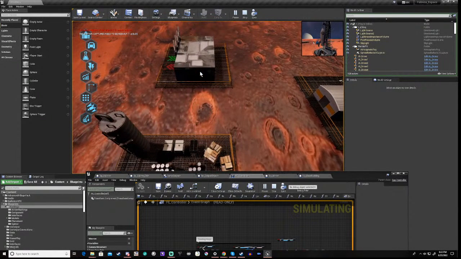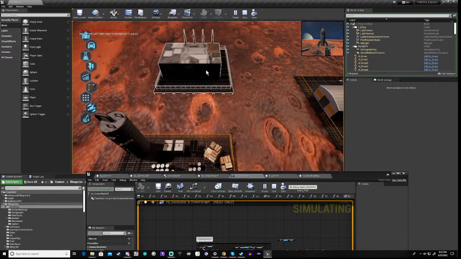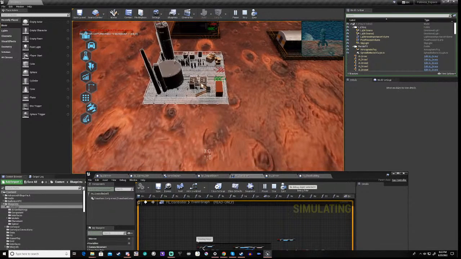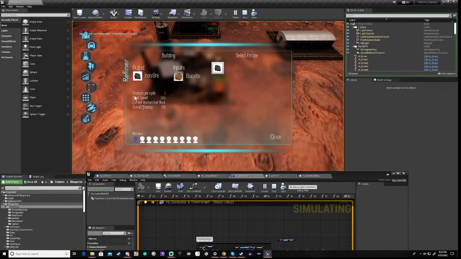In fact, we don't even need to wait on these. Be a good idea just to do that. And if we click on that, we've got our cycle speed 1 second, products per cycle 1. We haven't got our workers for some reason, and overall efficiency. So we just need to calculate these.